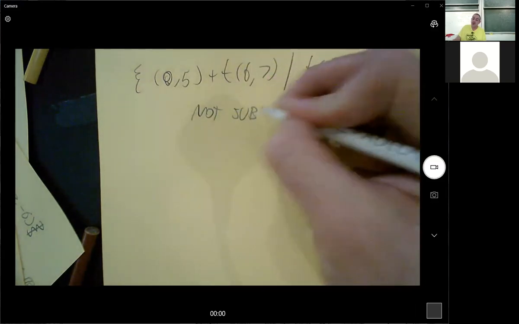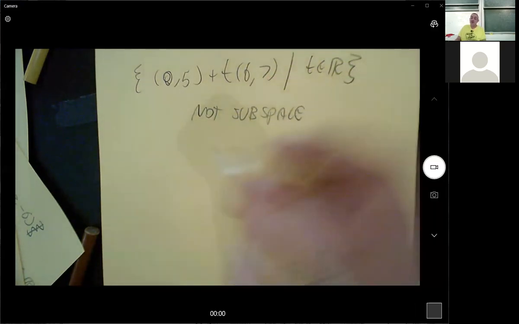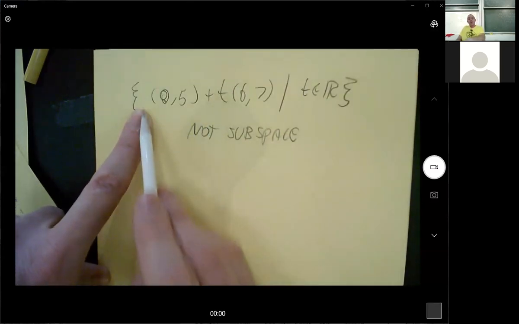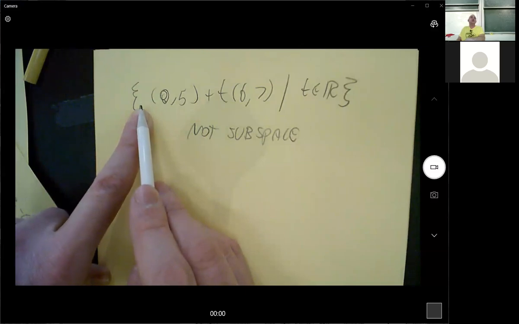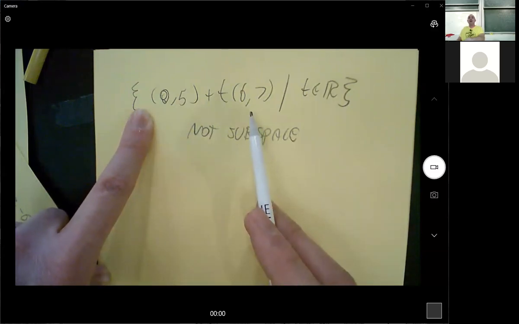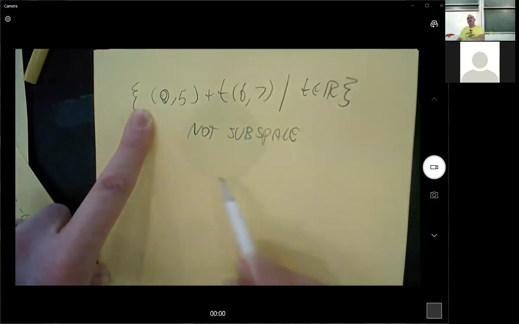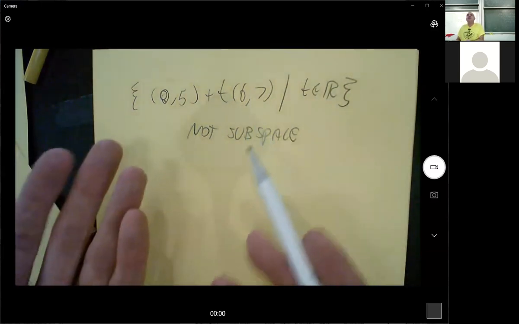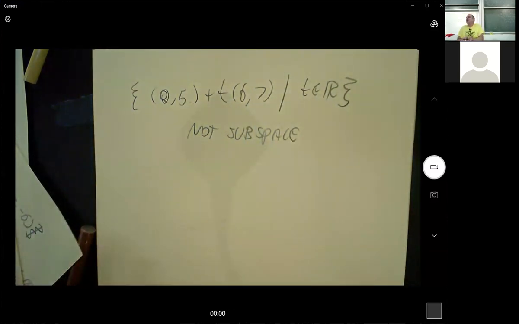I definitely know this is not. Because this is definitely a linear combination of 2 vectors, but I'm not allowed to use any number I want next to the 0, 5. So it's not a subspace. And I can be sure it's not, because this is a line not through the origin, and that is the worst kind of not subspace. You can't probably say that in your exam, but you can say this is a line, this doesn't contain the origin. So it's not a subspace because it doesn't satisfy rule 0. But I can tell that just because it doesn't have all the linear combinations.